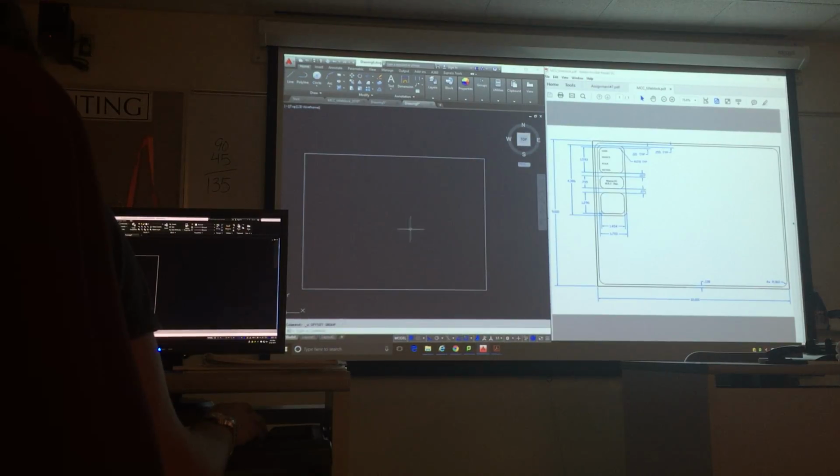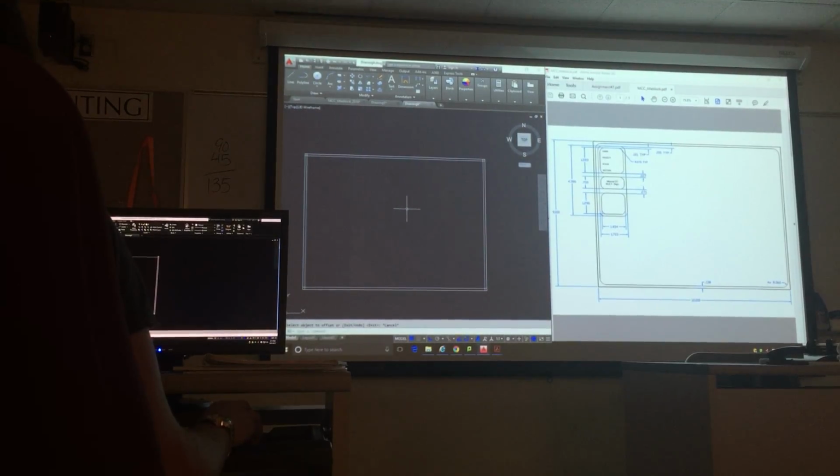Okay. So again, I'm going to click offset. I'm going to type in 0.138, enter, and I'm going to click on the object I want to offset and the direction I want to offset it to. So inside, click the line, click inside, click the line, click inside. So 4 times. Once you're done with that, you can just hit escape, and that will release you from the command. So I'll give you a minute to do that.